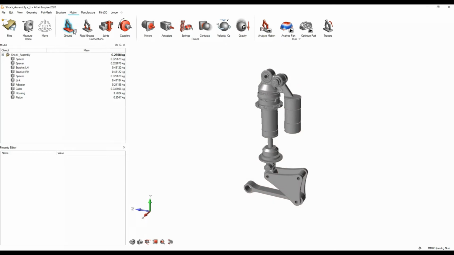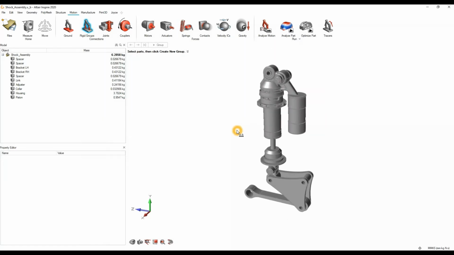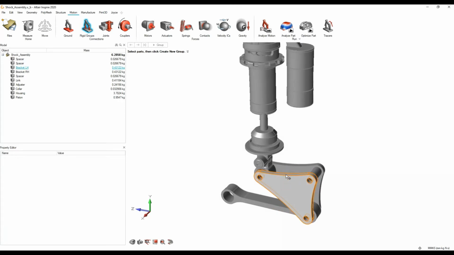Now you'll see that we also have different parts here where we can ground them. Where you ground a part, it means it's not going to move anywhere relative to the design space. So that's what we call grounding. It's never going to move. We can set up some rigid groups. Rigid groups are a great way of simplifying the number of parts you have within a study, because you're going to have parts that will move relative to one another.